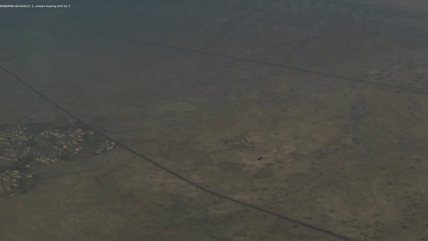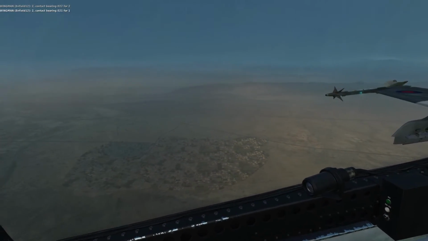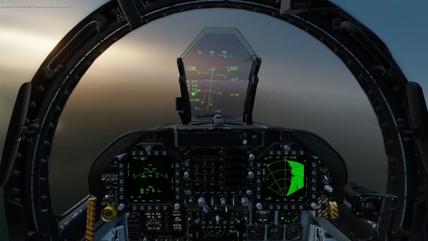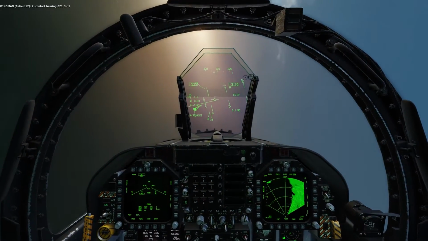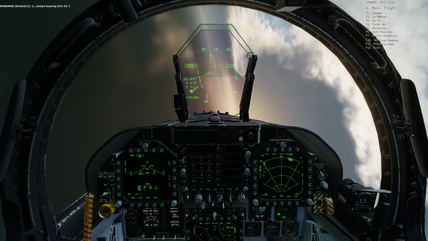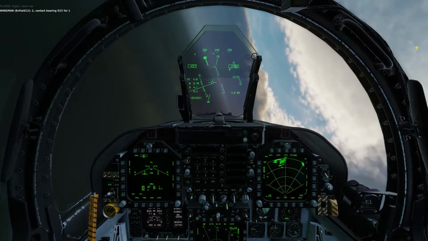So you can see the site down there, and there's a few launchers left, and from the looks of it our best bet would be to approach it heading east so that we can get the cluster bomb to spread out and hopefully take out multiple targets. So we'll head out over the coast and come back around and head in along a heading of around 90 degrees.